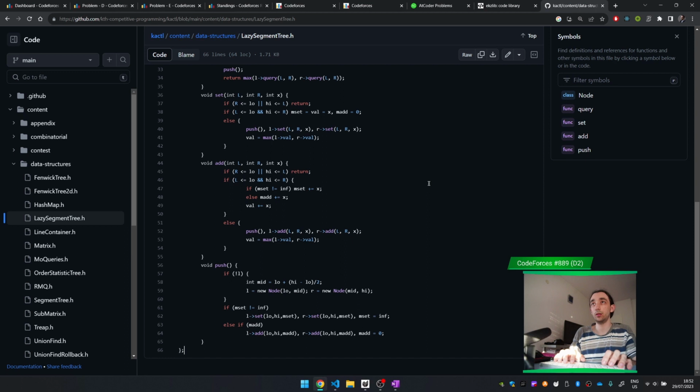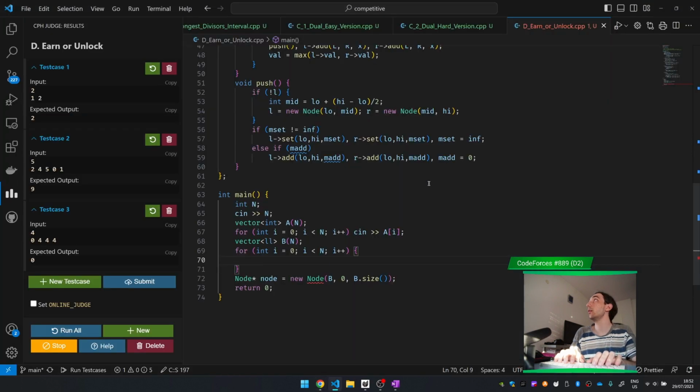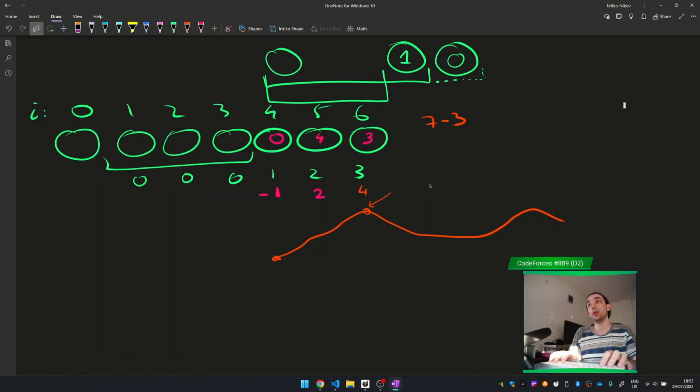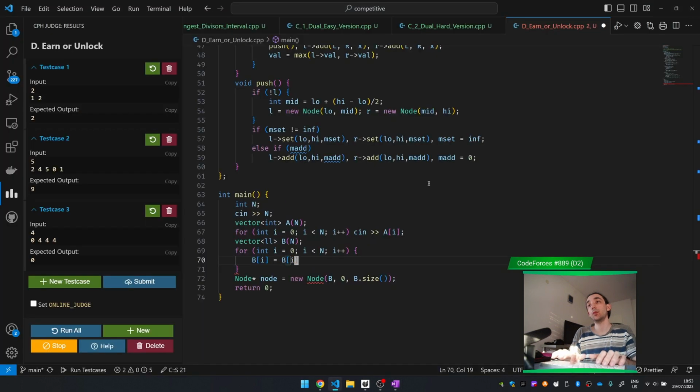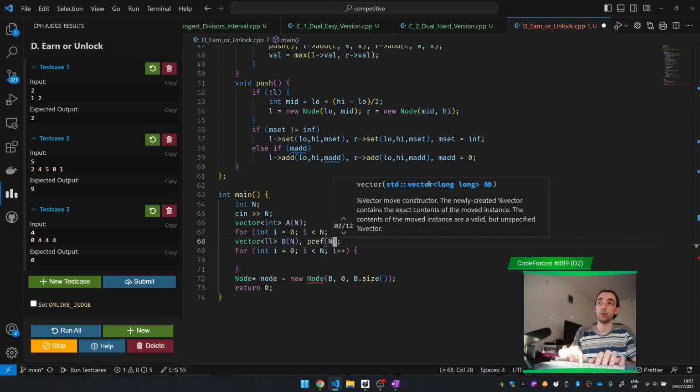So this here is b of I is going to be equal to b of I minus a. Yeah, we need a prefix here.